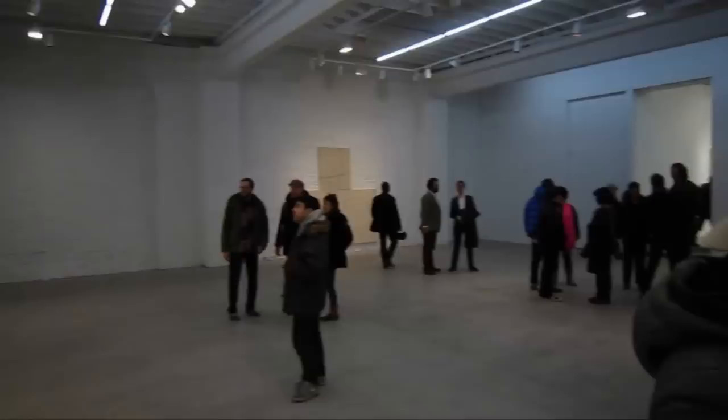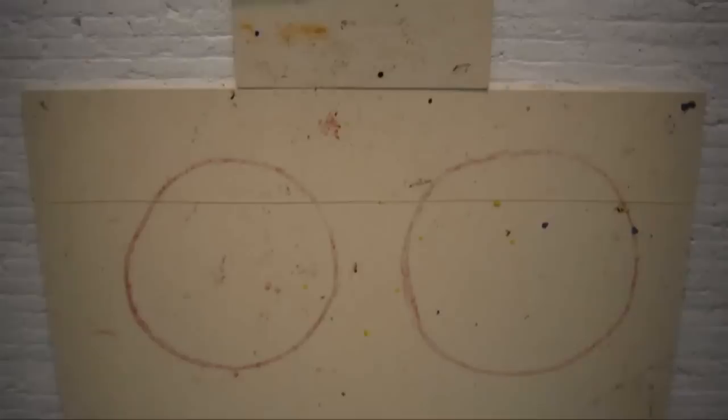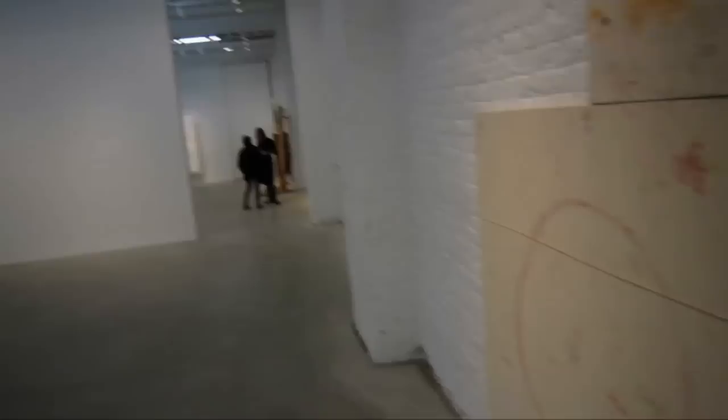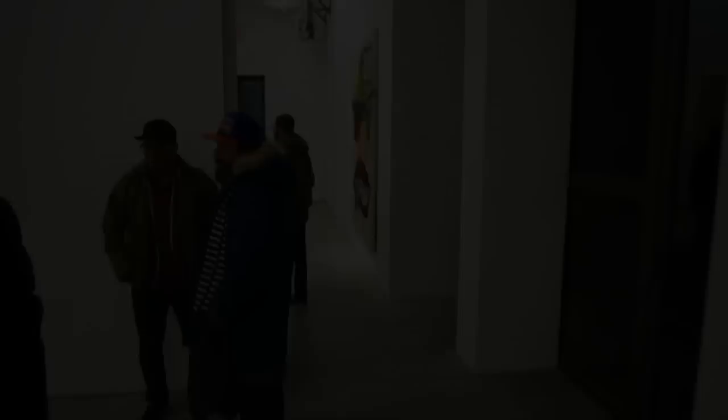Somebody was commenting on the smell of the oil paint. The first piece I saw by Joe, he was actually kind of constructing figures with these blocks of canvas — straight color. He was really kind of a minimalist, but this new work is getting back to the gritty and grimy oil paint. So this is James Kamm reporting on Joe Bradley's mouth and foot paintings here at Gavin Brown.